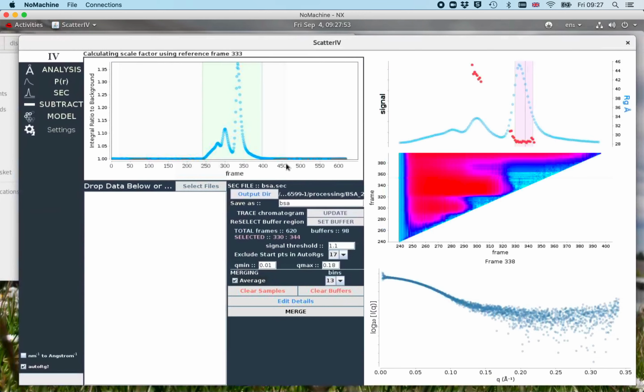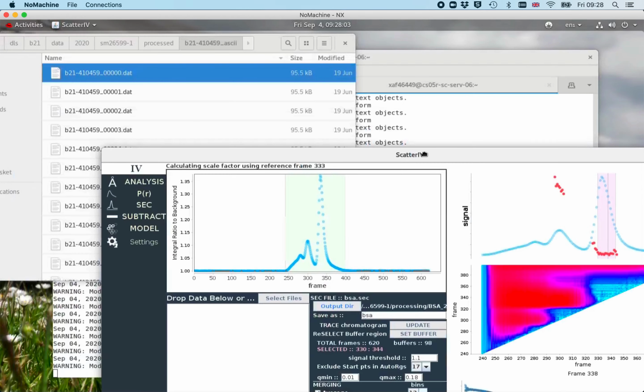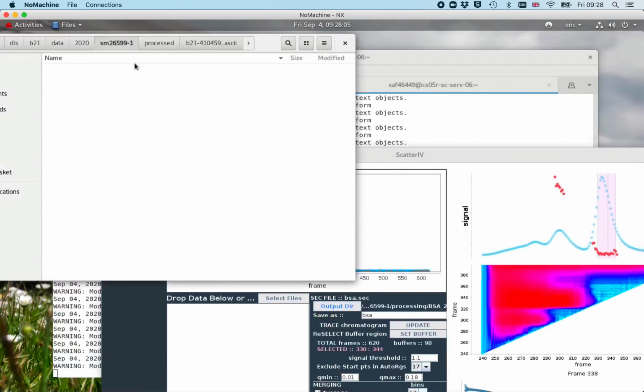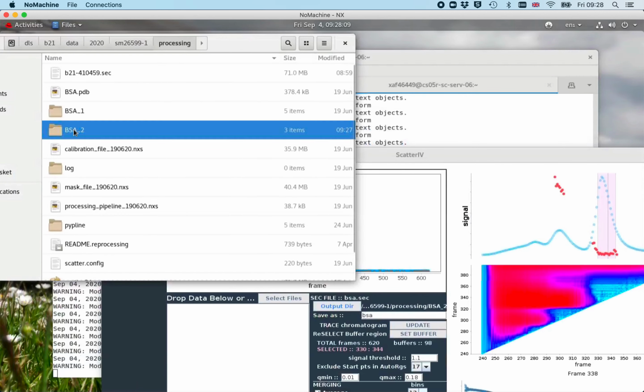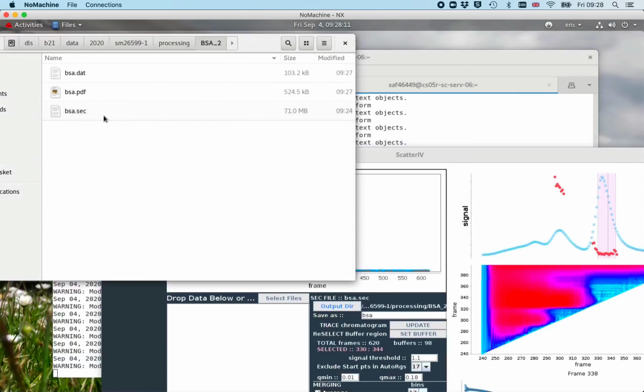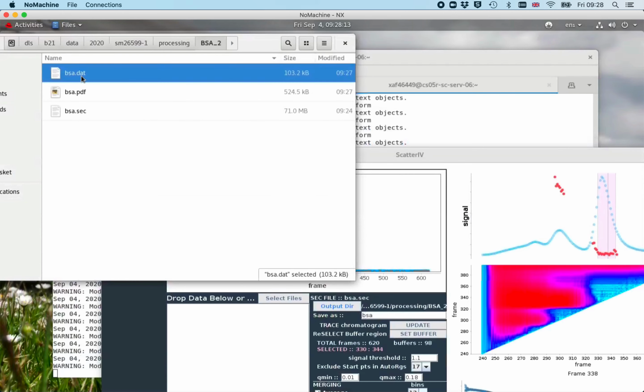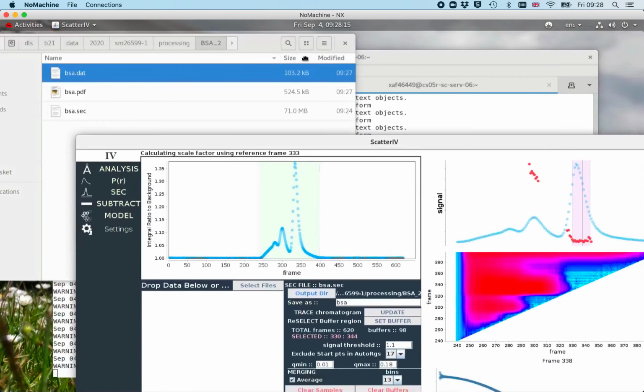And there it goes, it seems to have finished. Okay, now that is going to output this BSA DAT file into your output directory. Let's just have a wee look at that actually. So if I go into processing, you'll see this BSA2 directory. There's a bunch of things in here. There's the DAT file, which is this.